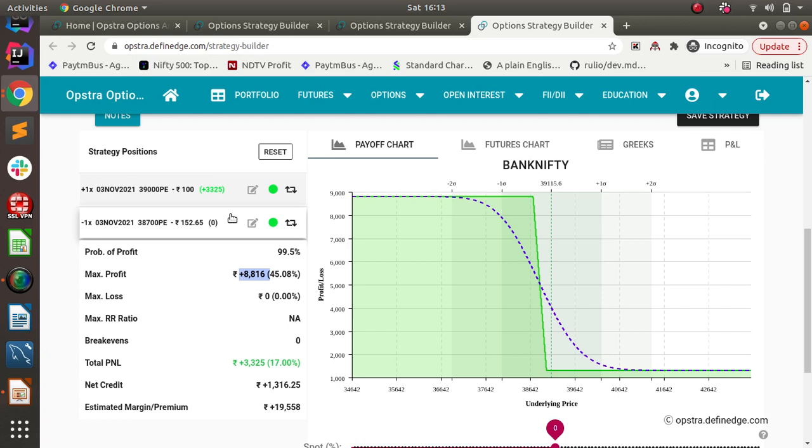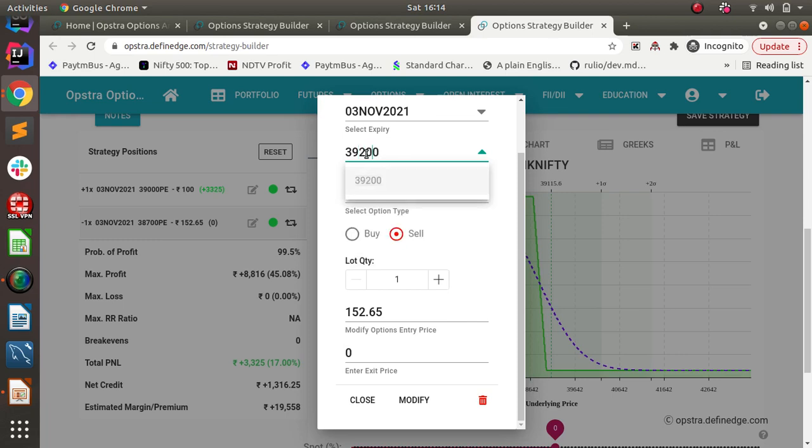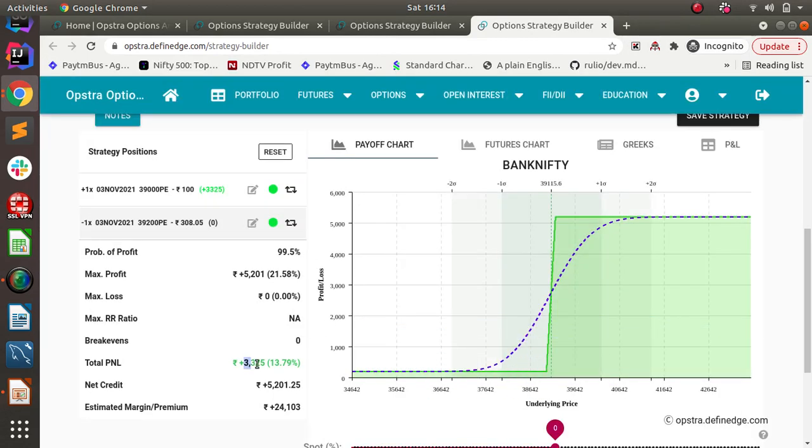try to hedge with some other contract. Similarly, instead of 38,700, if you think Bank Nifty doesn't fall below 39,000, even though you bought a put and got some profit, and you think it may not fall beyond this, then you just sell the 39,100 or 39,200. See how the payout graph is going to change. So I sell this. Now if you see, instead of 3,000 to 300, you are actually getting 5,200 profit if Bank Nifty doesn't fall below the break even of 39,000 something. So if it doesn't fall, you actually get 5,000. Even if it falls, you end up with a profit of 1,200 by the end of expiry.